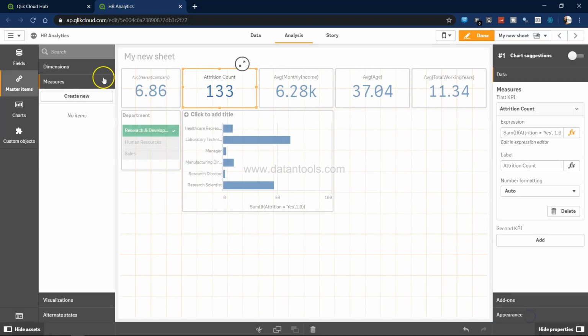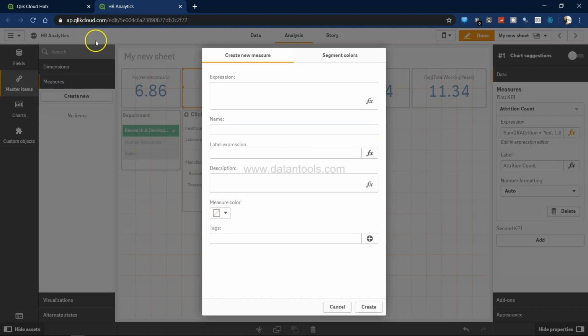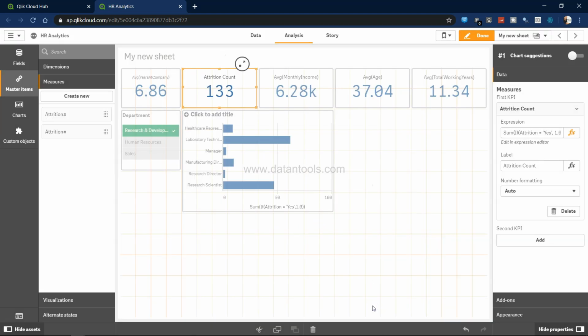I'm copying this, create new expression, and I'm saying attrition count. Label expression nothing, measure color nothing, and I'll click create, because this way I don't have to create the same calculation again and again.